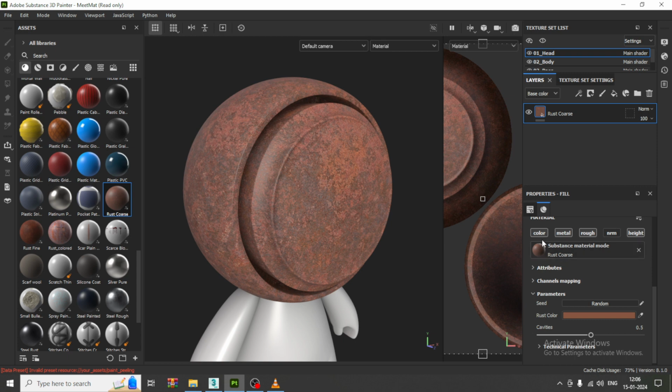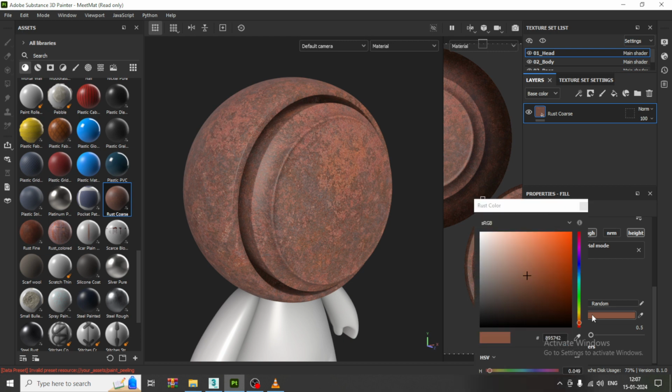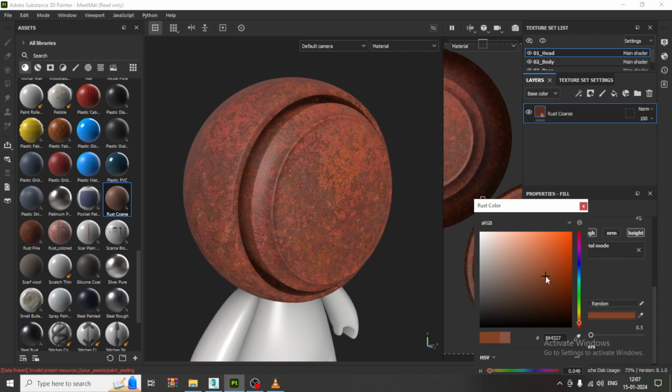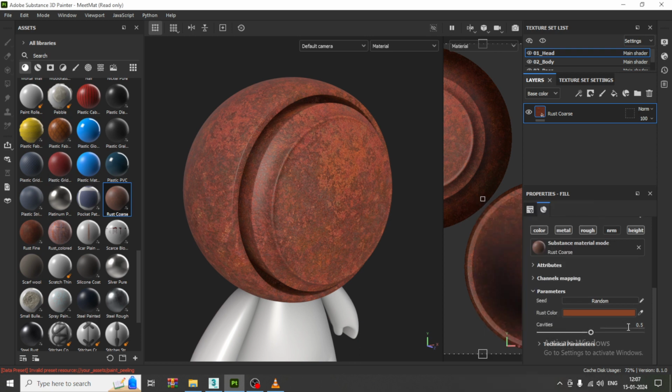The same properties which you saw in the paint layer, you are getting over here: color, metal, roughness and height map. If you say I don't want this rust color, I want to change it, let's make it more towards orange, you can even change that. So this is a ready-made material.